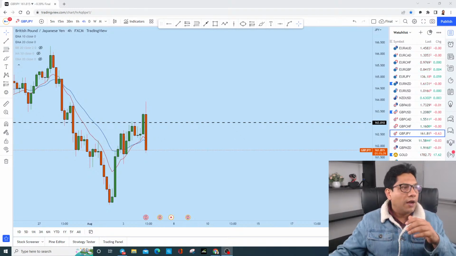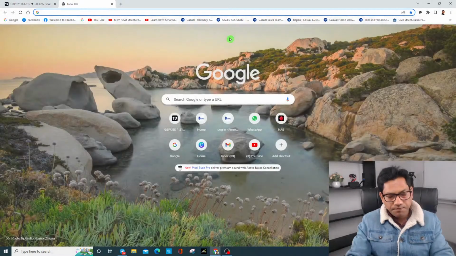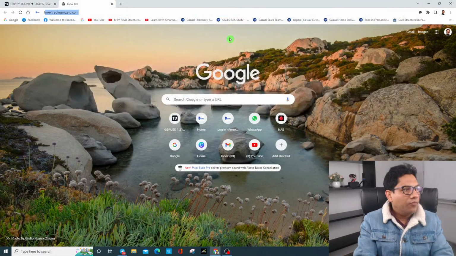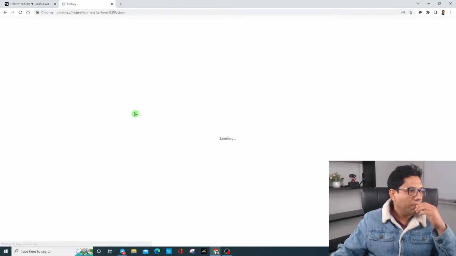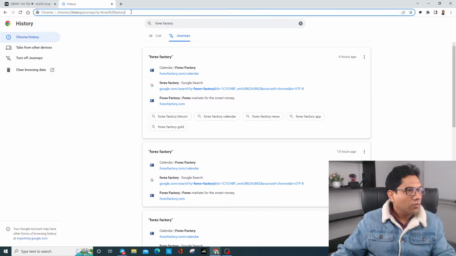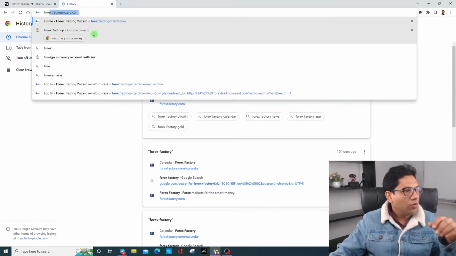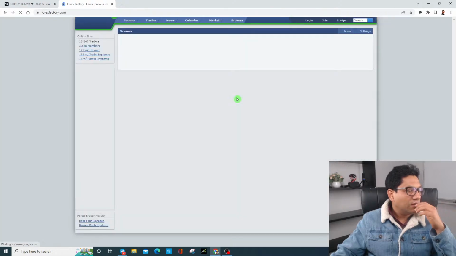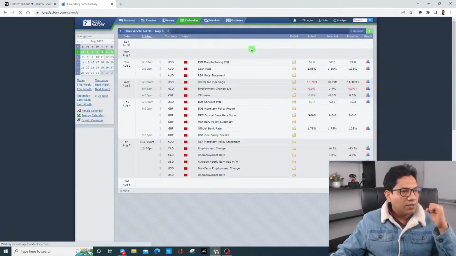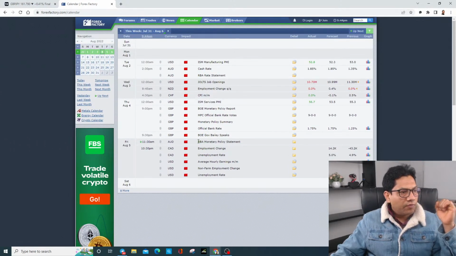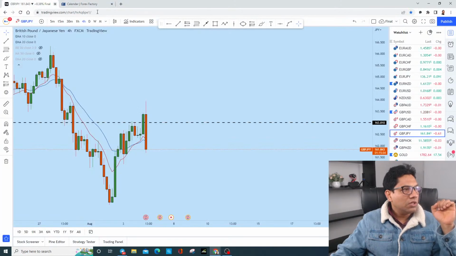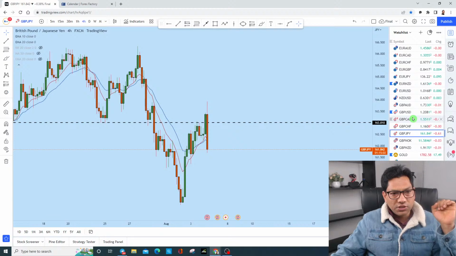Also today, quite a few news events are coming on GBP. If we look at the Forex Factory news calendar, there is quite a bit of news on GBP pairs, British pound, US dollar. All of this is gone, and tomorrow is coming AUD. So something happened in the news, and we see a strong breakdown, especially on British pound US dollar.